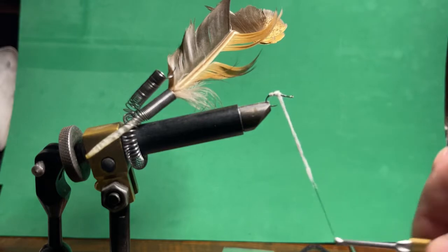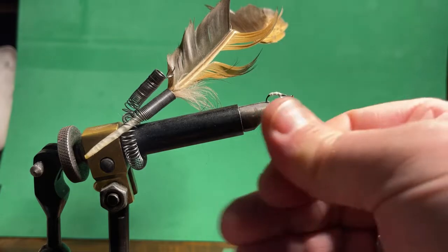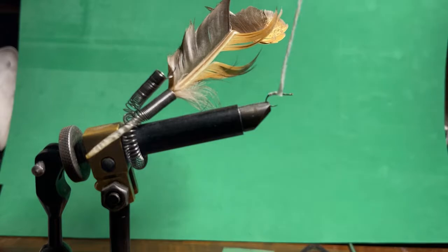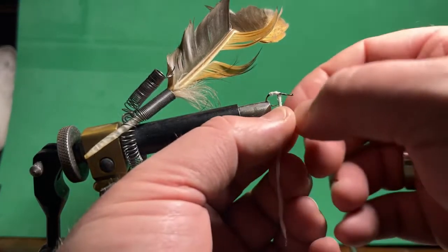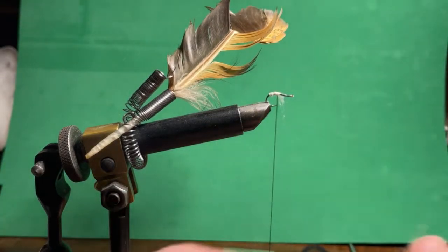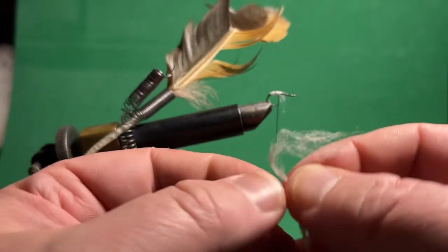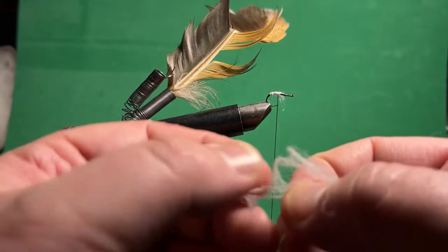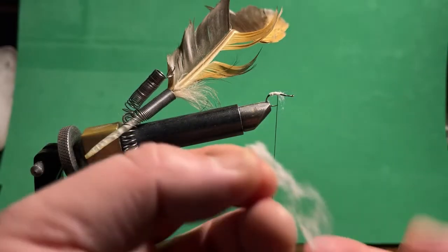Go back onto it a little bit and get some body to it. If it's wrong, you just back up, and then go back over it again. See, I'm having trouble with it now. I'll fan it back out. So if you don't web it out good enough, it doesn't get all the way around the thing. So let's see if that's better.